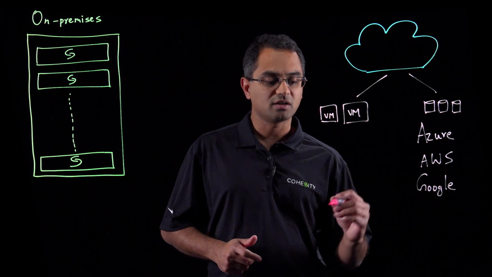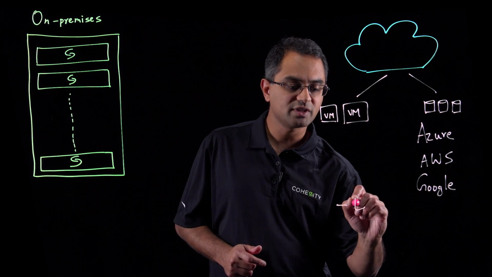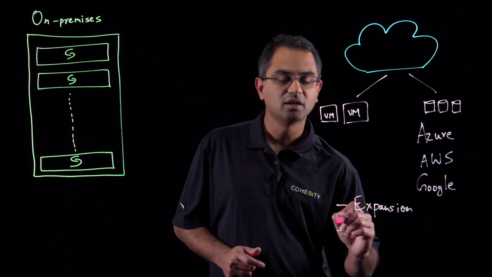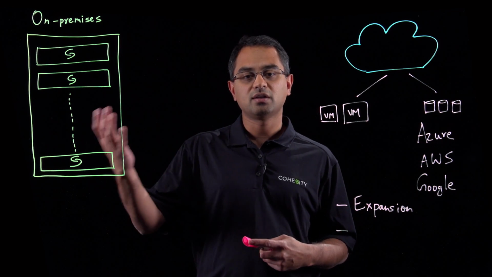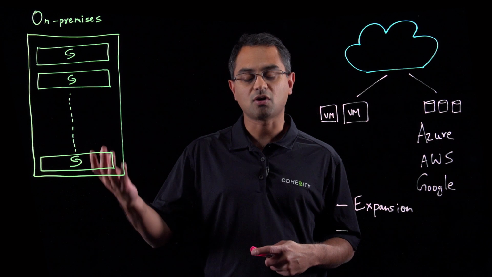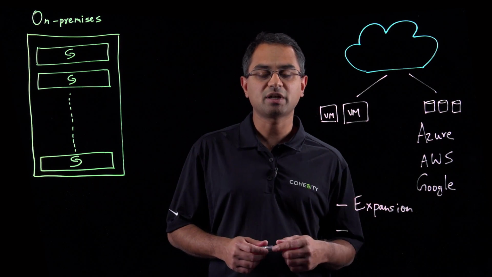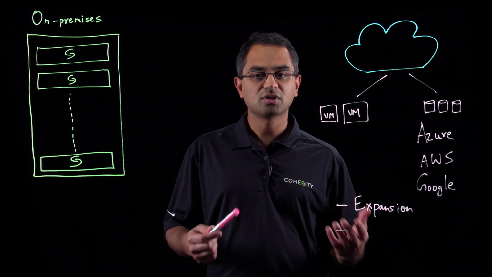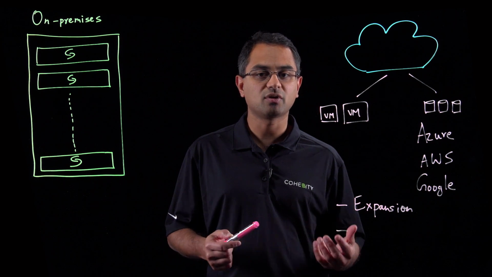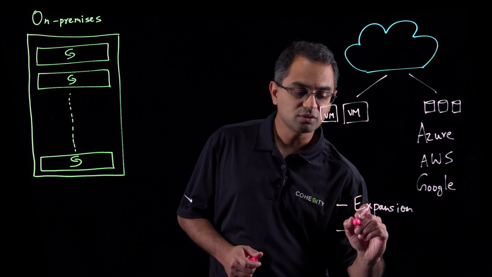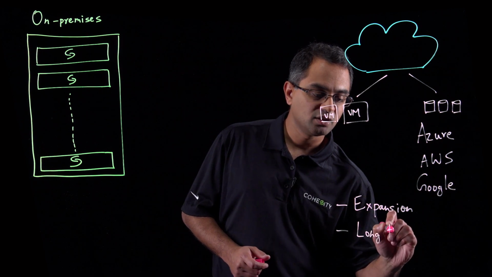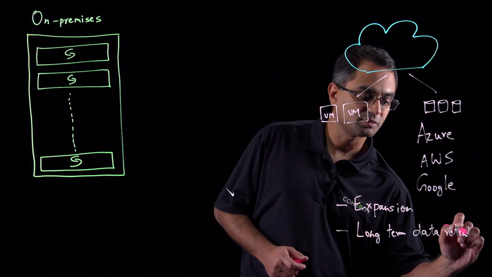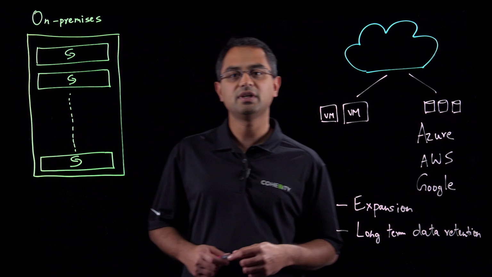The two aspects are, one, customers are looking to leverage the cloud infrastructure from a storage expansion standpoint, especially to handle spikes in storage capacity when they run out of resources on the on-premises side. The second aspect is in the area of data protection and backup, it becomes imperative to store certain data for long periods of time, primarily for compliance and legal holds. So in those cases, the use case is around long-term data retention, and that's what these storage resources can be used for from the cloud. So let's see how Cohesity can do that.